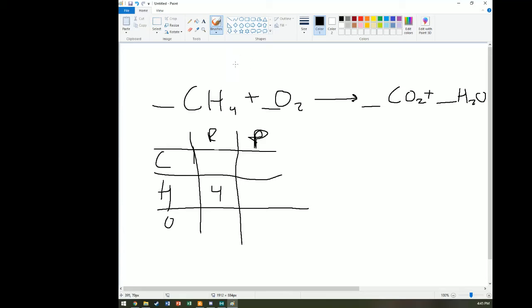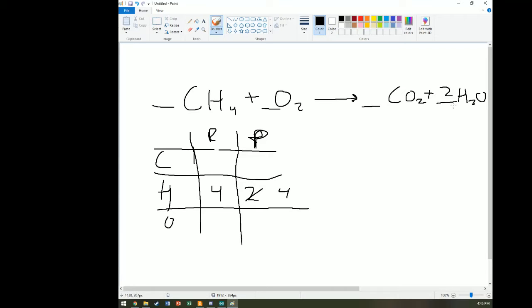Remember, the reactants are anything to the left of the arrow. And on the product side, we currently have, since there are blanks here, we just assume them to be 1. So we have 2 here, which is obviously not balanced. So let's put a 2 here to make that work. And then now we have 4.